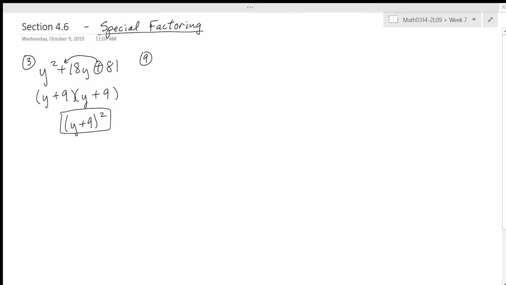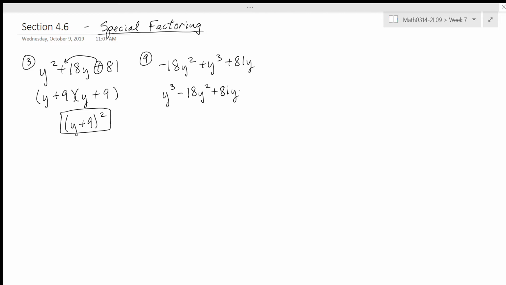Okay, number 9. And that is the way that looks in the book. Does anybody see maybe a problem with that? Okay, so it's not in descending order. So how about we start by rewriting it in the right order? So who comes first? Next? And then we don't have a choice. The next one is 81y. And now looking at those 3 terms, do they have anything in common?